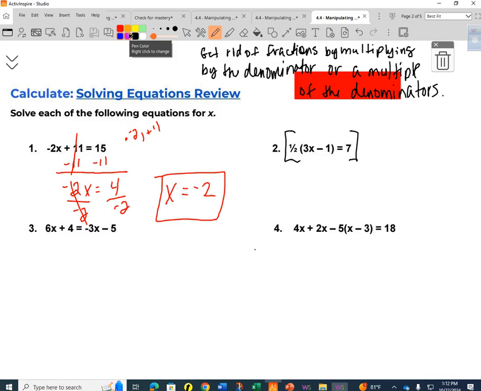This equation only has one fraction. If I distribute this fraction, I'm going to have negative 3 halves x minus 1 half. I don't mind the negative 3 halves x so much, but that minus 1 half means I'm going to be working with a fraction and a whole number, which means I'm going to need to convert to common denominators, which means it's going to be a whole hot mess. So we're going to just get rid of that fraction, and we're going to multiply by 2, or 2 over 1.